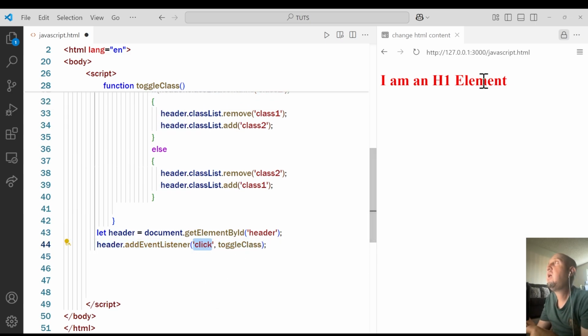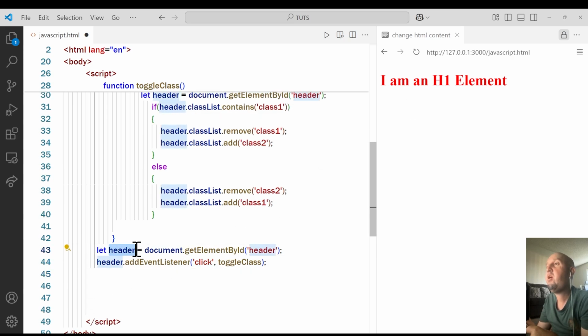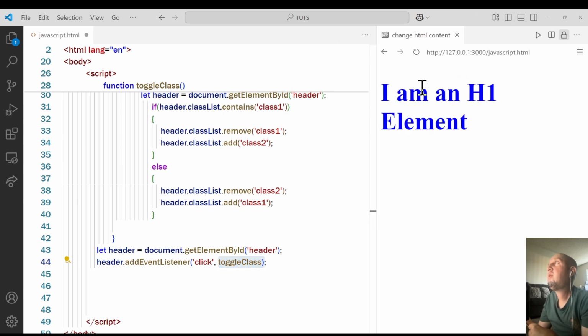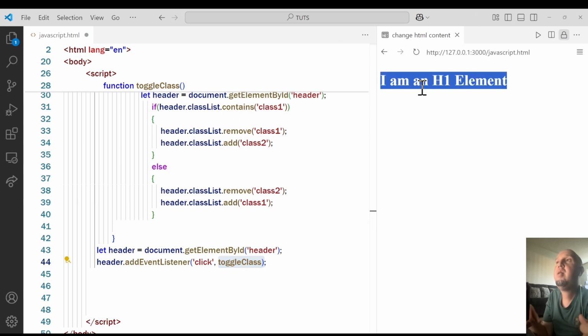So whenever I click on this element, the header, you see I have header again here, and I'm getting the header by ID here. So right here, I'm saying header.addEventListener. So now whenever we click on that specific header, we are running this function, which is toggle class. So you see, it basically changes the classes.